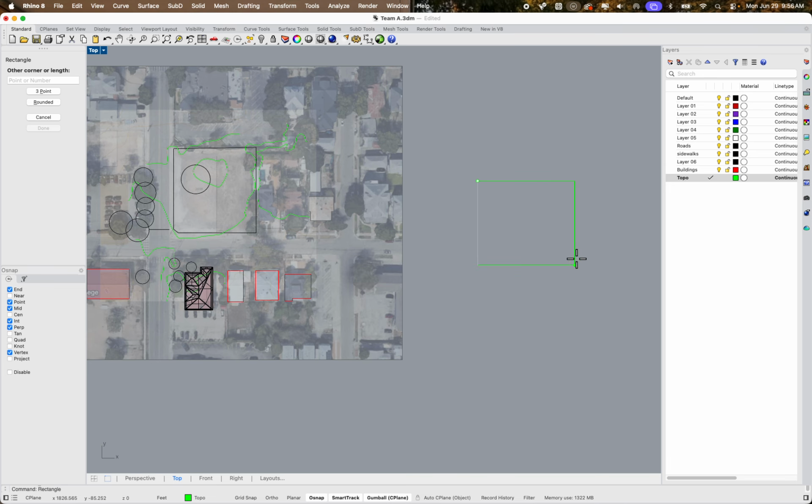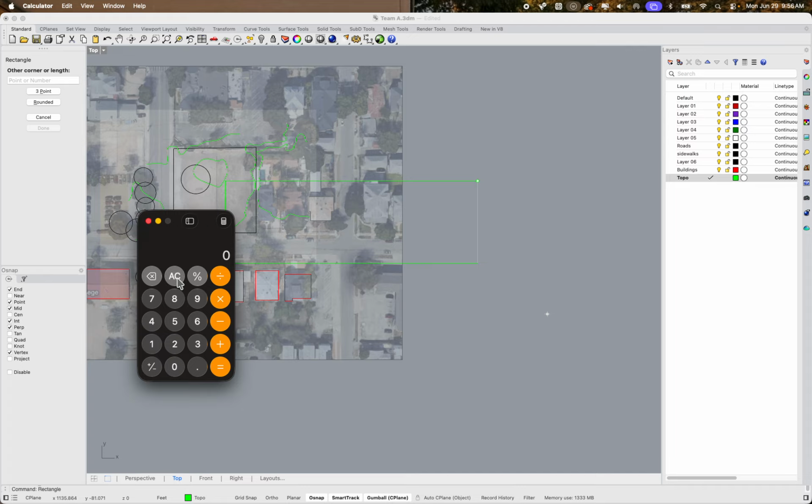So in my case, I need 11 by 17, so I can calculate that myself using just a simple calculator, and my method is pretty simple. I'll take the amount of inches that I have, so 11, times the amount of feet of that inch per scale, so I have 20 feet per inch, so I'll just do times 20.